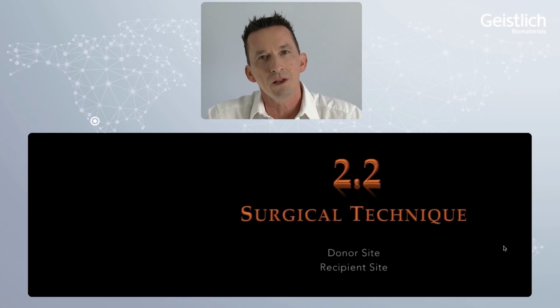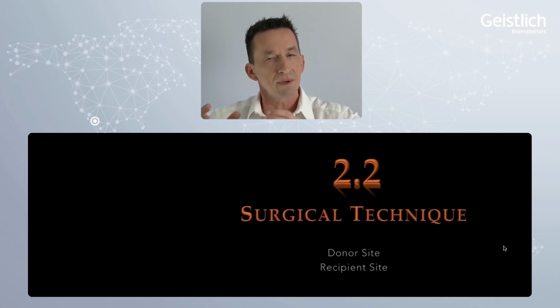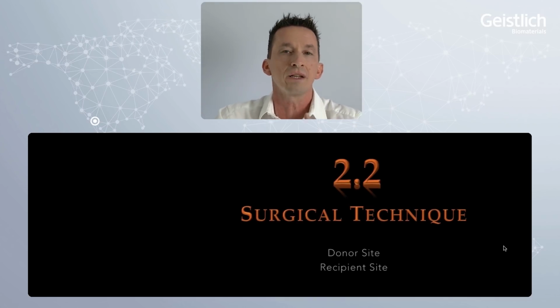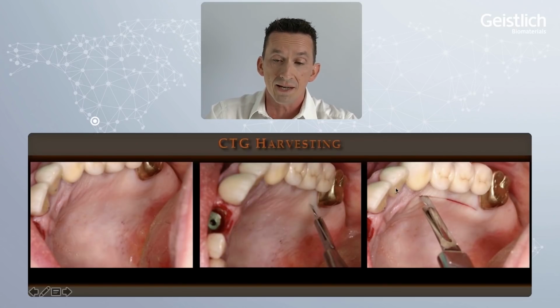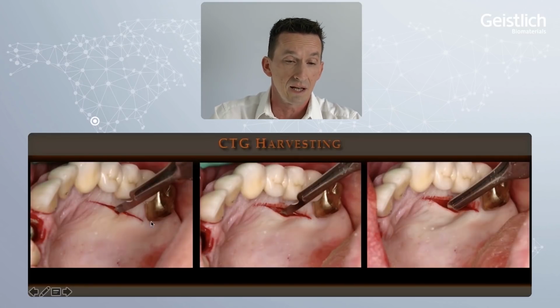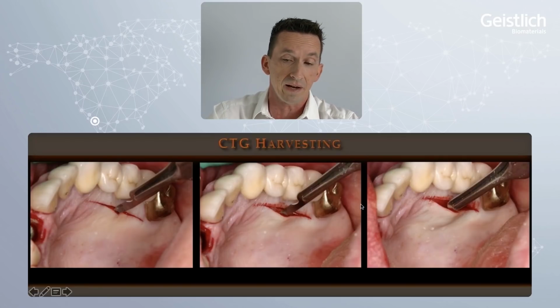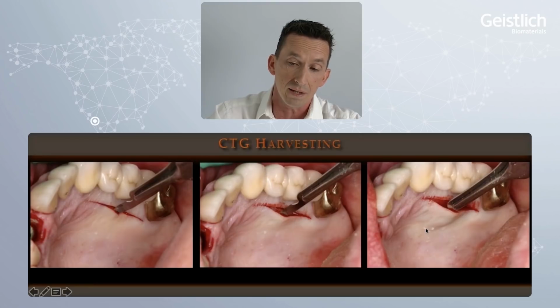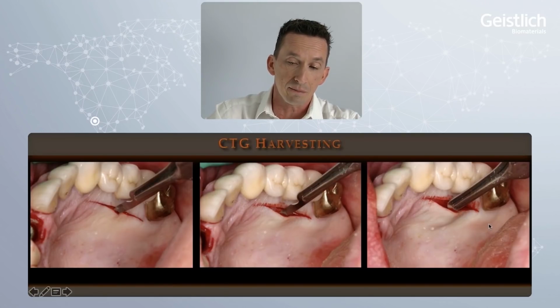Now let's talk about the surgical technique. And we have to talk about donor side more than the recipient side, because in the recipient side we already do surgery. What about the donor side? Here you see the harvesting of a connective tissue graft, which is in the 3 cutting technique. We do the first cut perpendicular to the surface, then we raise our blade up to 60 degrees and finally to 30 degrees to be almost parallel to the surface of the palate mucosa. Now we cut into deep to get a split thickness approach around here.